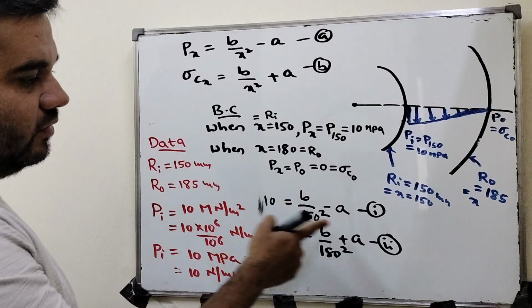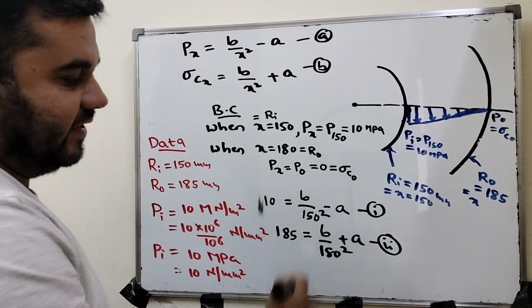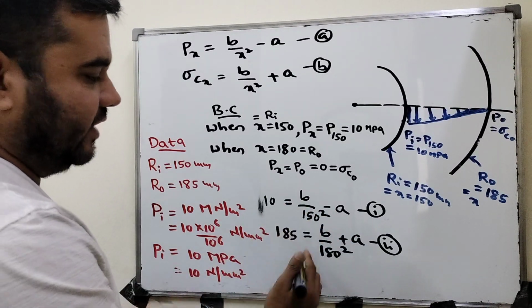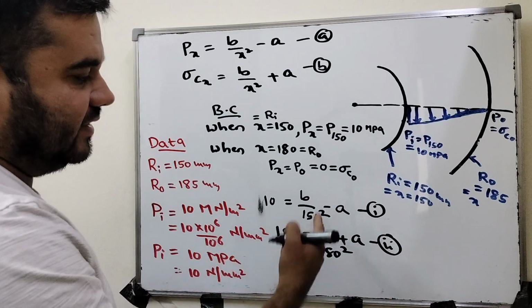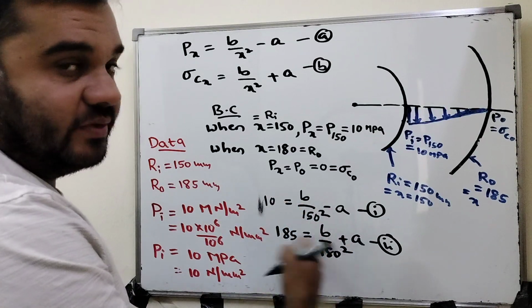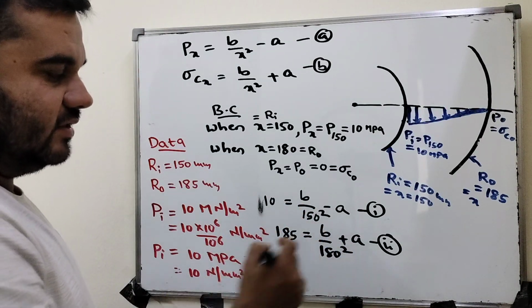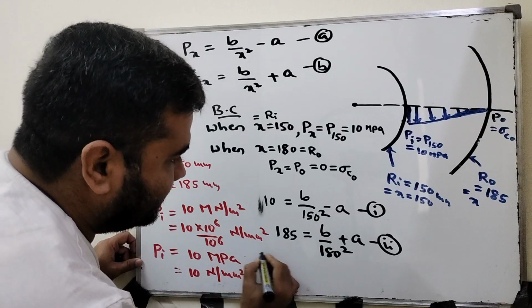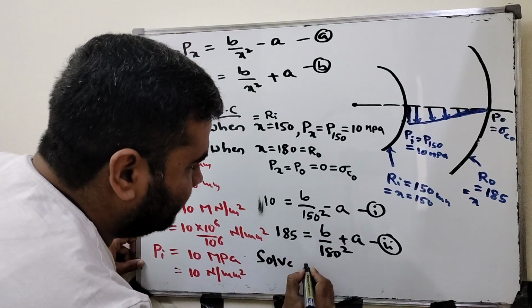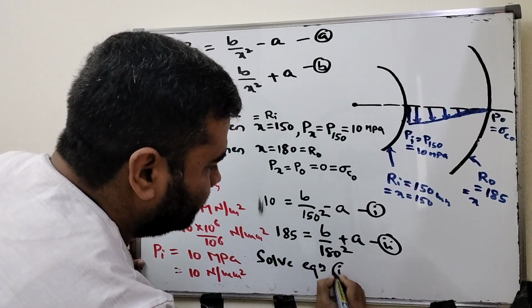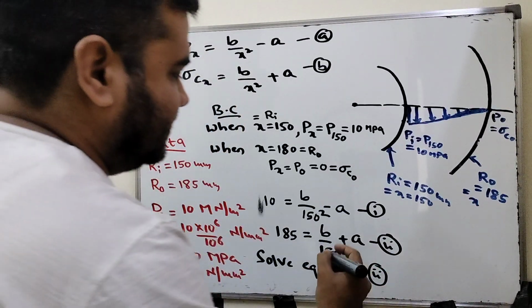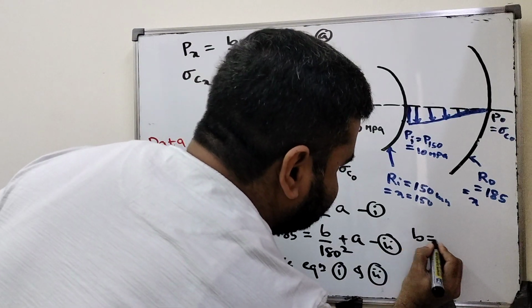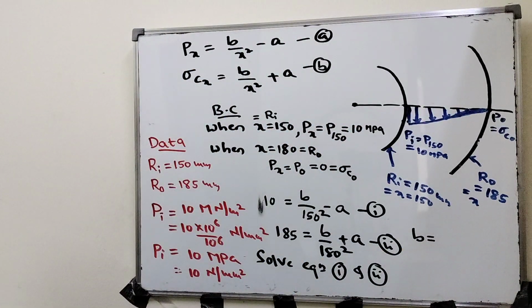Now solve equations 1 and 2. You know the simplification. You can make it plus here on both sides. These two cancel, and B will come into the picture. After that, substitute the B value in any one equation, and we will get the A value. Simplify. Solve equations 1 and 2. From that, we will first get the B value. After solving, we will get B equal to 656769.